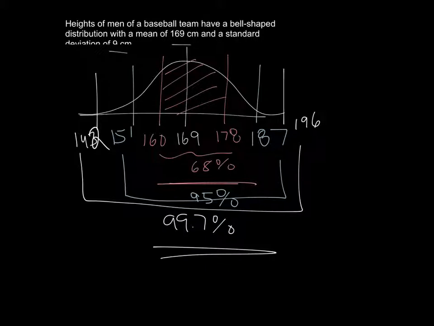So with this empirical rule, you have to get this down, and this is a pure definition that says 68% of my data is within one standard deviation. So once again, one standard deviation is plus 9 minus 9. Two standard deviations is 2 times 9 because that was my standard deviation. That's 95% of my data.